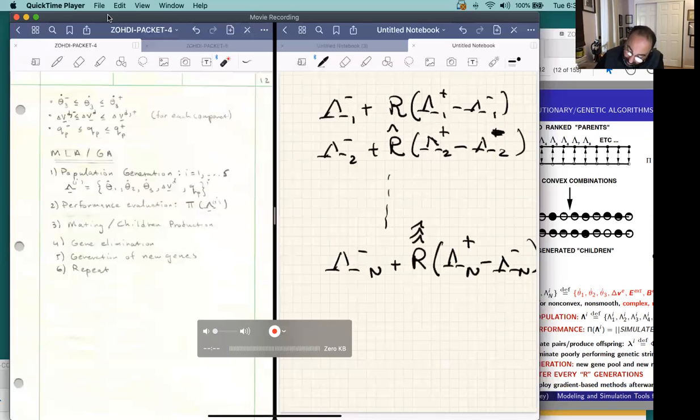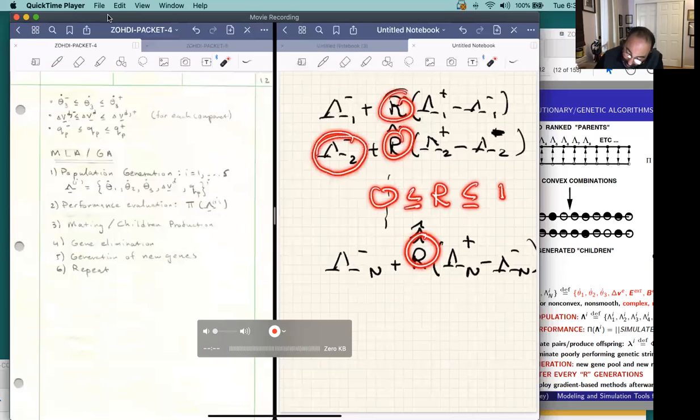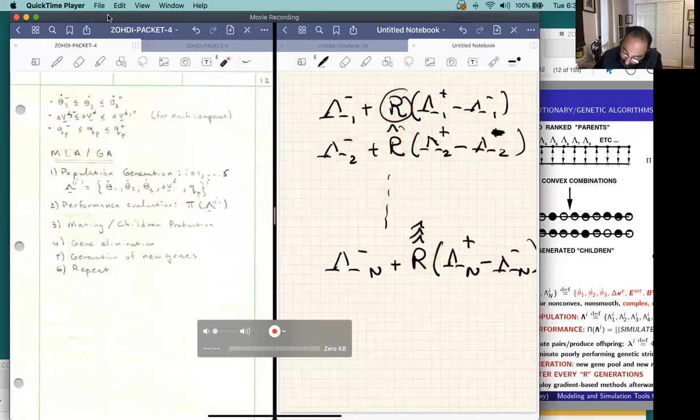The main point is I generate these random numbers here, right? They always are going to live between 0 and 1, but by multiplying them by the difference between the upper bound and the lower bound, and adding them to my lower bound, I can create any number in between the upper bound and the lower bound, just with a simple random number generator that always varies between 0 and 1.